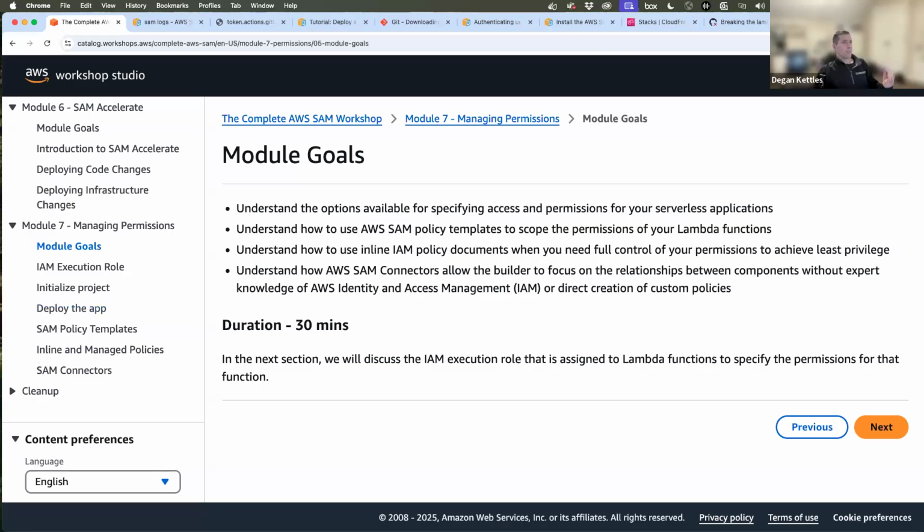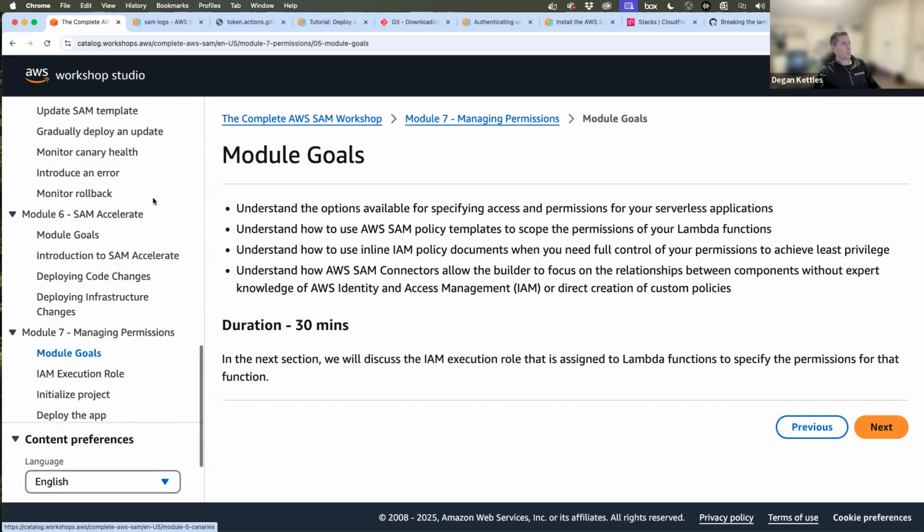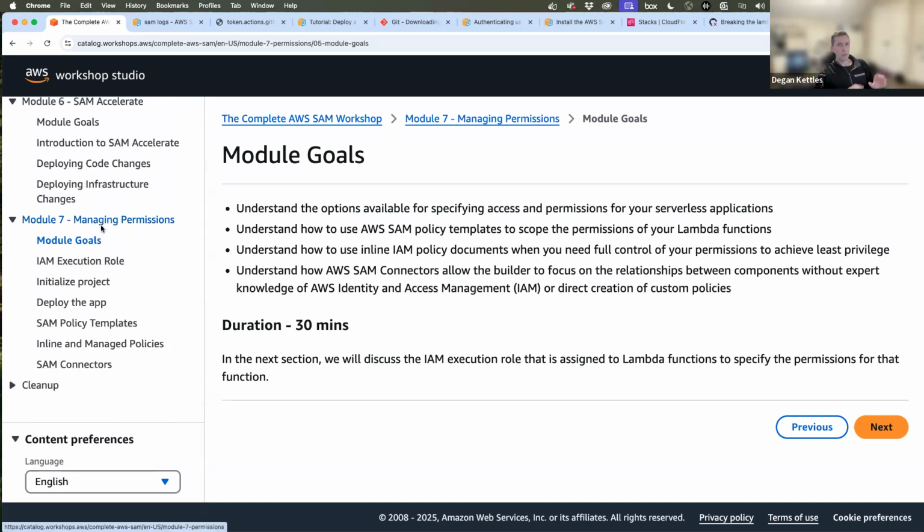Okay. I started this at the end of the last video for going through the SAM application model workshop, and then I stopped so that we could just do a clean slate here. On the last module, and you have to go to the previous videos to see the earlier ones, we're going to talk about some permissions related to what our Lambda functions can do within the context of the toolkit for serverless application model.